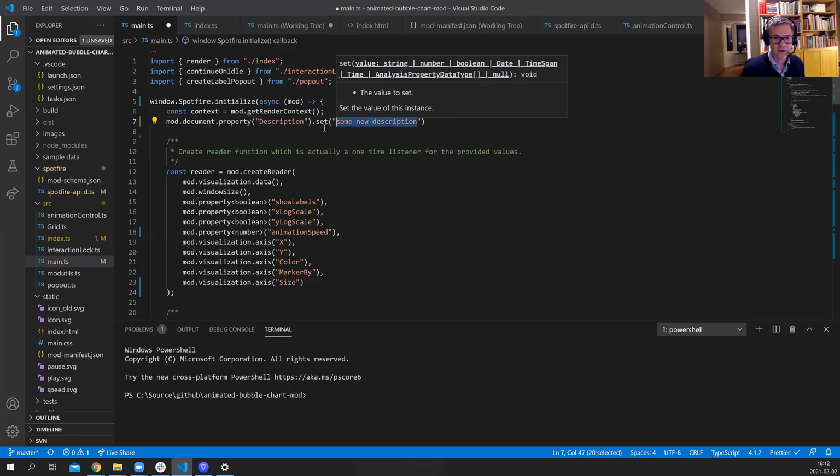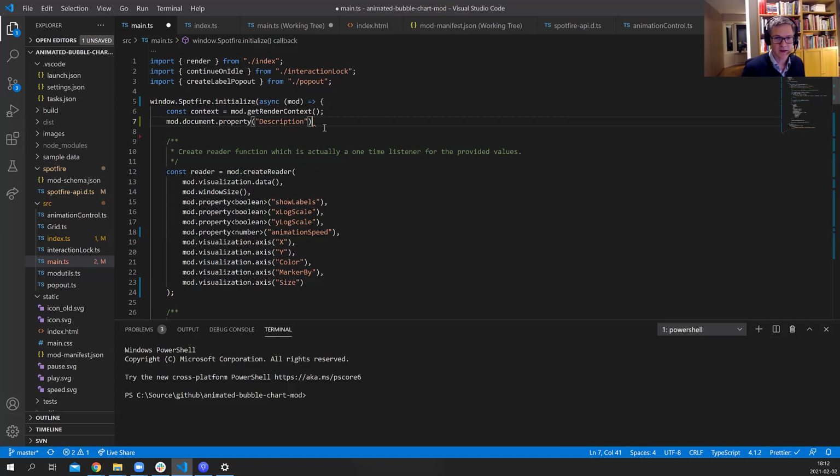And the same object can also read the data. So you can say something like a description equals await dot value, and TypeScript or Visual Studio Code adds a little bit more await than I need, but nevertheless you can get it.